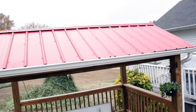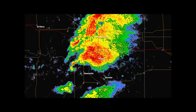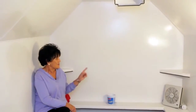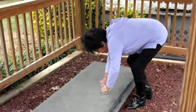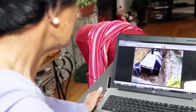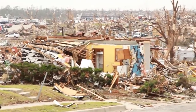One service that Survive-A-Storm offers that I liked that the other companies did not was the Geolocator. It's radar-based at their home base, and if there is a storm in your area, they pick it up and they call to check on you. They called me this year when we had the storm in my area just to verify that I was okay. There's no need to worry about being trapped in your storm shelter or safe room by storm debris. If we can't reach you directly, we will attempt to contact several relatives, friends, or neighbors whose numbers you provide at the time of installation. If we can't confirm your whereabouts in the aftermath of a tornado, then we will dispatch first responders to your shelter to perform a wellness check.